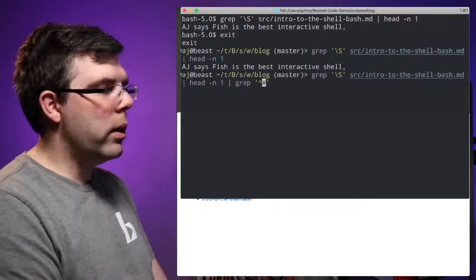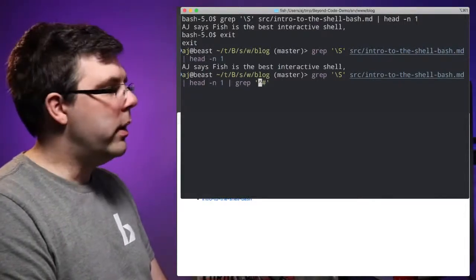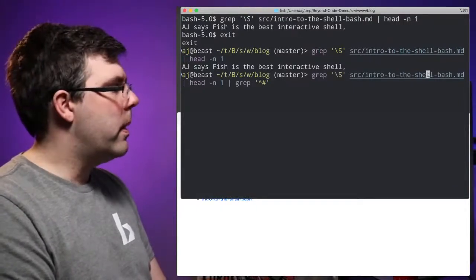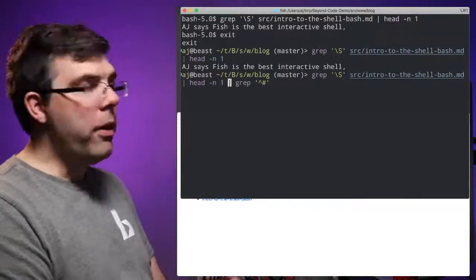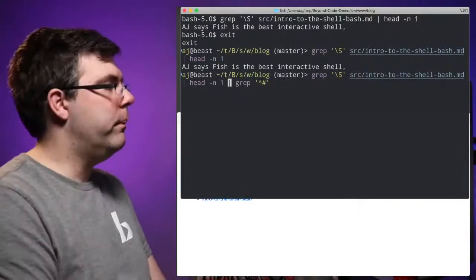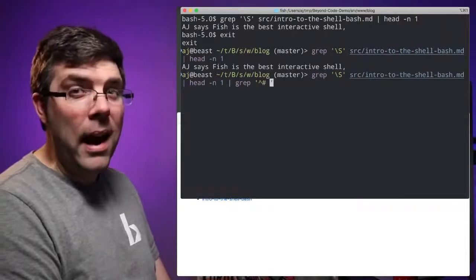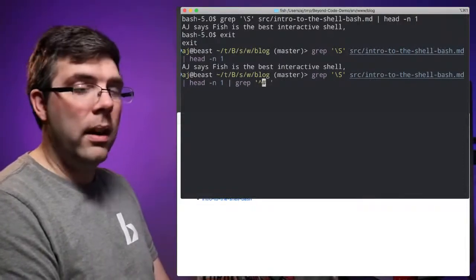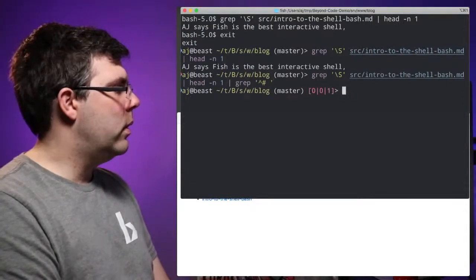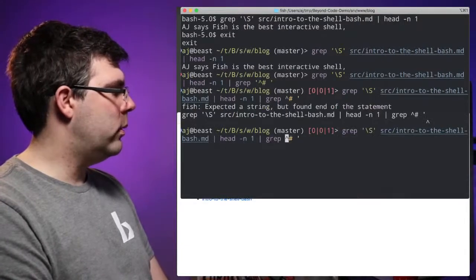So we're going to throw out all of the lines that do not start with a pound. And the reason we're doing this here, first we got rid of all the empty lines. Then we get the first line, because there are other lines in the file that might have a pound, but it's only going to be the title if it's the first line. So we're going to take that, and it actually needs to have a space after it. It needs to be a single pound. That's how we know it's a title. Okay? So there, that did not work as I expected. Not one bit. Whoops.